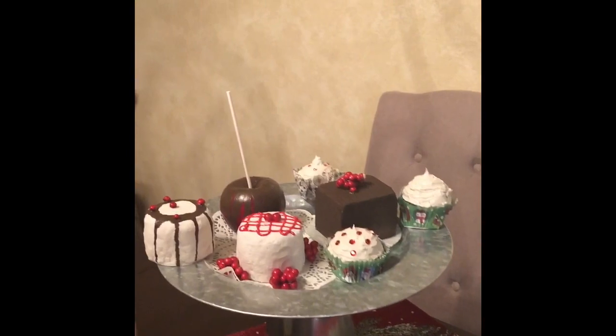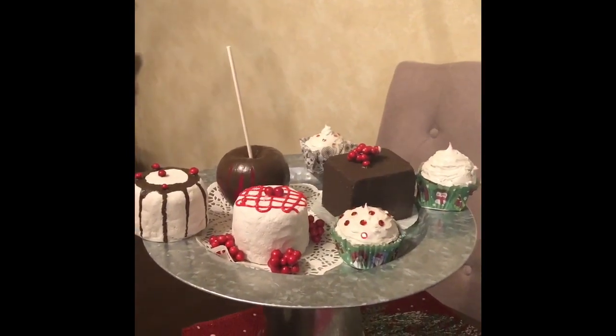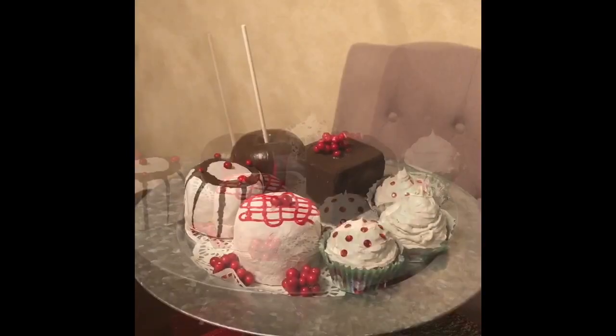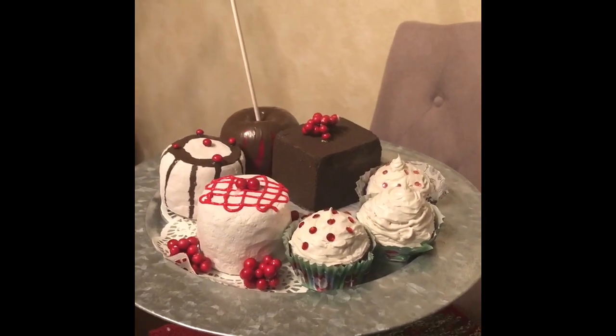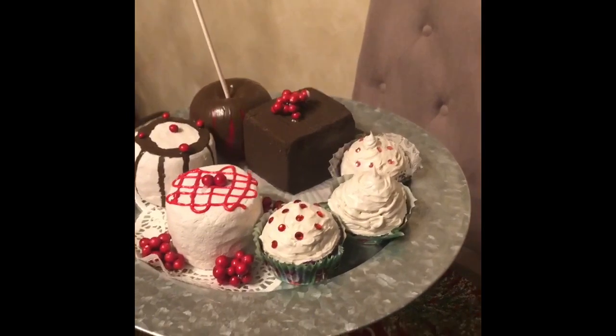And here are all my desserts all finished. I'm very happy with the way they all look. I did make another white cake and a few more cupcakes, another with sprinkles and one without, and I think they all look delicious.